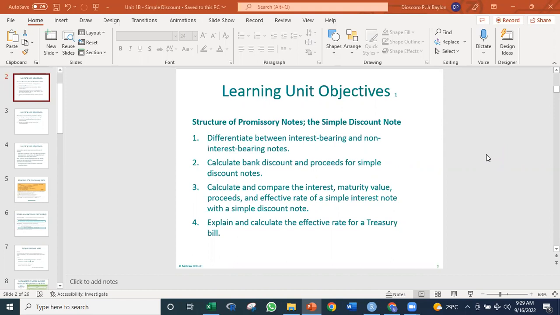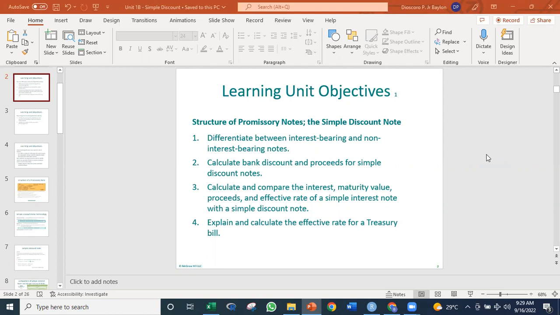We learned that interest is a function of your principal times rate times time, and that the rate is usually given in annual terms. Therefore, the time should also be in annual terms. We also learned how to compute exact interest and ordinary interest.